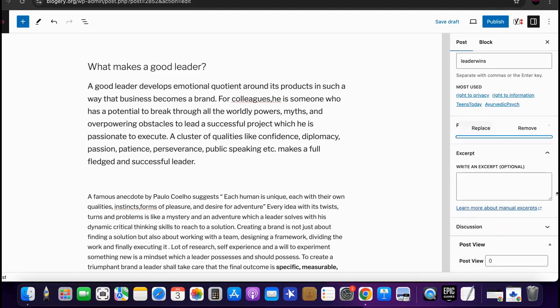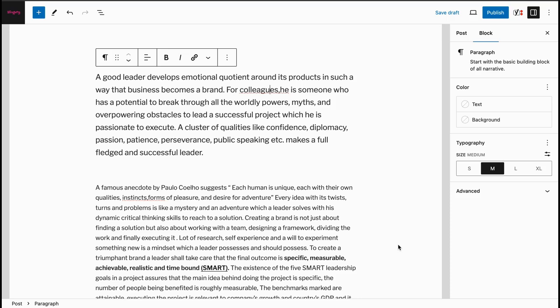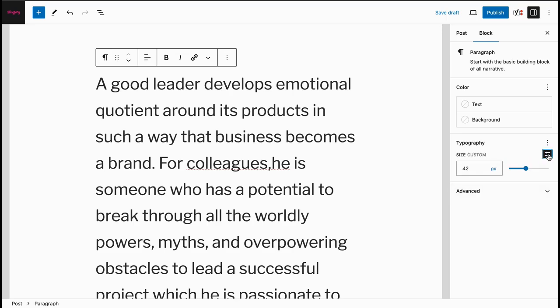That is it. Let me also walk through these options which make your consecutive paragraphs look good. I just changed the size to medium to show you. I just want to change it to normal, but to do that, you go to this bar here.